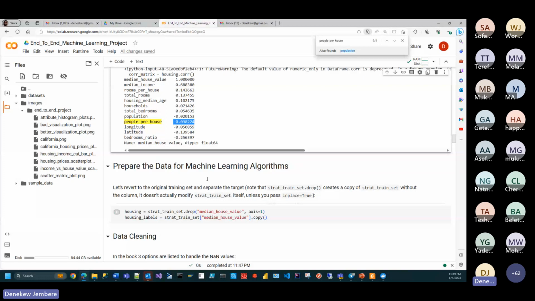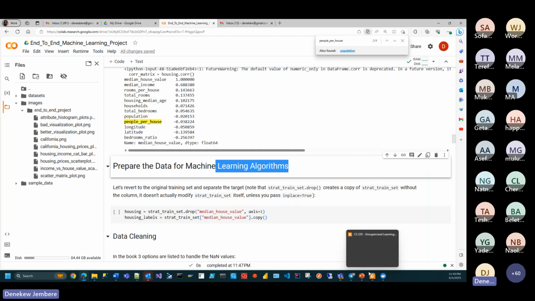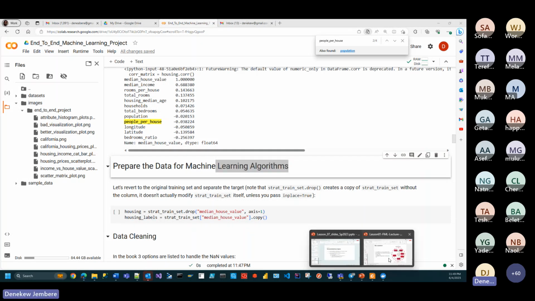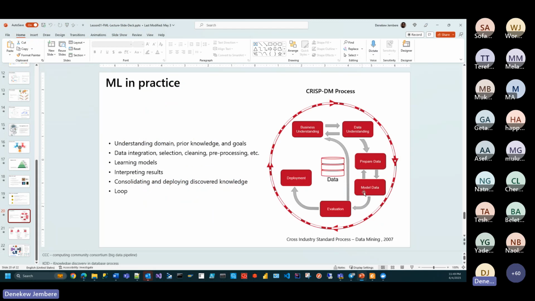And now, preparing the data for the machine learning algorithm. Again, going back to this graph, preparing the data also requires some steps.